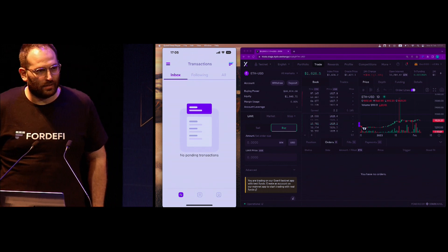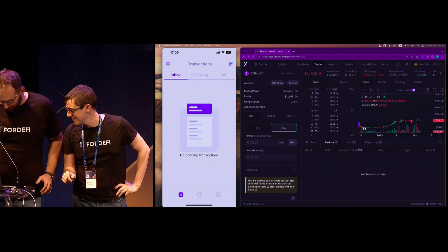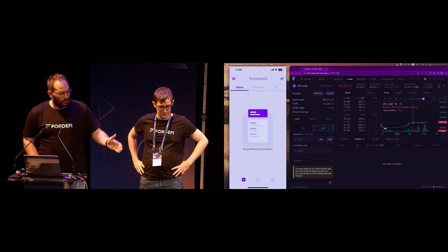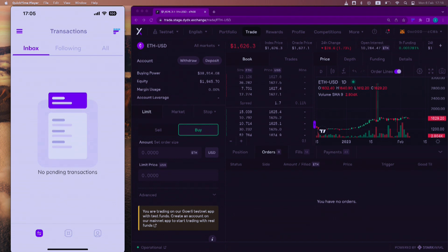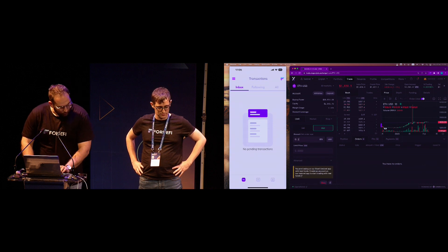Hey everyone, I'm Yarr, the default team lead at Fortify. On the left you can see our mobile wallet connected to the other MPC participants — over there you will soon see our transactions. On the right you can see the DYDX trading platform where we can send orders. We also have the Fortify extension installed on the browser. We've already onboarded a user in a way that the private key is only held inside our MPC world — it was never held on a single device and was never compromised. Now we'll do a simple order on DYDX. I want to buy some ETH at the current market price and I'll place a limit order.